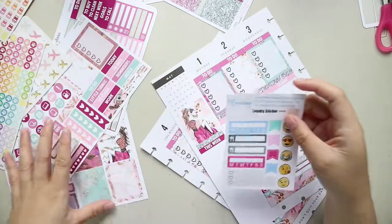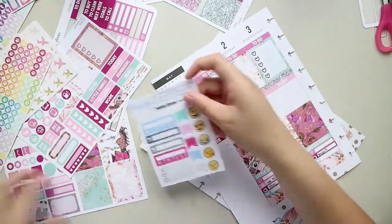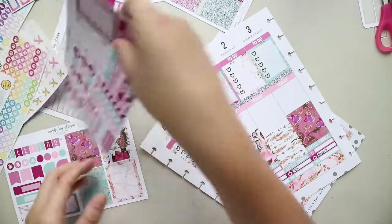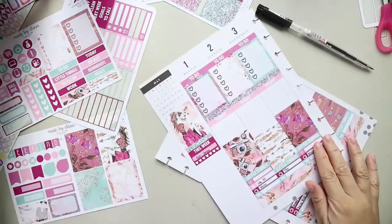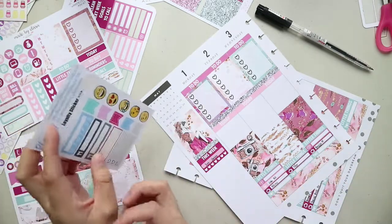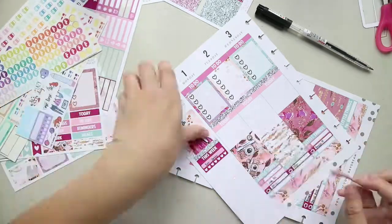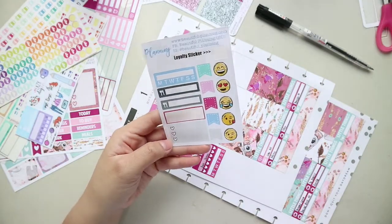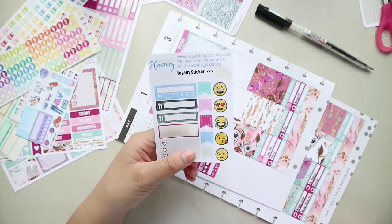So I am pulling this, it's blue. Maybe the same pink. I need to track skincare. And then I wanna track hydration. I have another one. Let me see. Oh, by the way, this is from the sampler or freebie that I got from Beautiful Planning.